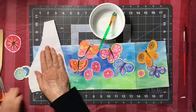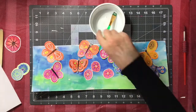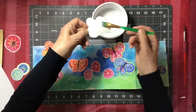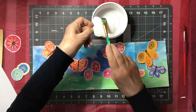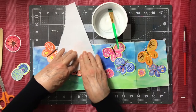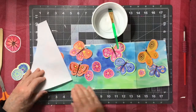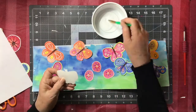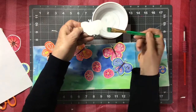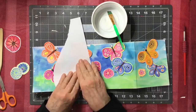I found a piece of white paper and started using it to push down the butterflies. They need to be pushed down and held down for a bit until the glue takes. Glue sticks would not work with this project — you need white glue. I don't think glue sticks are strong enough to hold watercolor paper down to watercolor paper. But if you had made butterflies out of plain paper like copy paper or drawing paper, a glue stick might work. I'm using white glue.